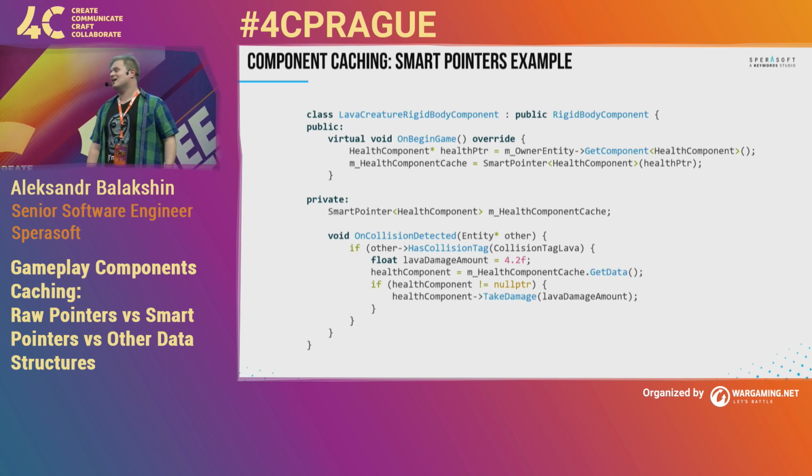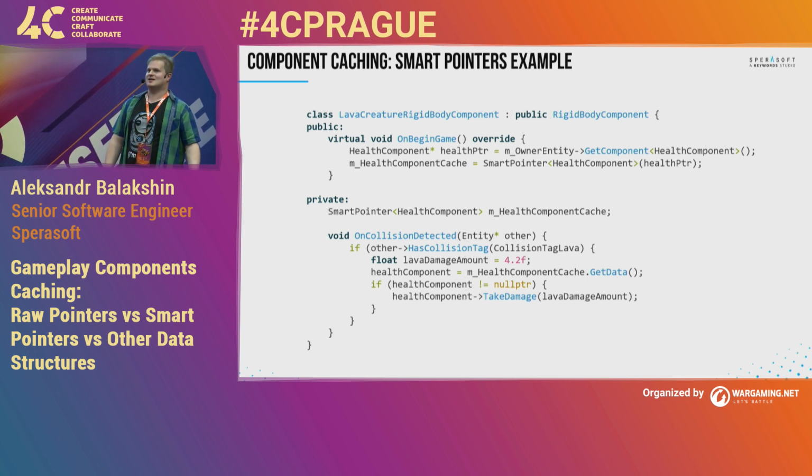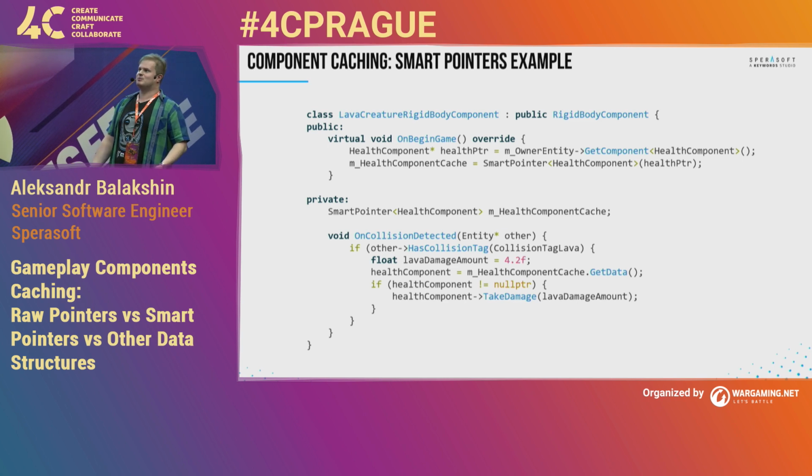Well, cool. We have a guarantee here that at least this smart pointer exists. The health component will not be removed from the entity, but it has two sides, like every coin. It benefits us, but on the other hand, we are blocked from removing these health components unless we remove this component. And probably with one entity it's okay, but if you try to cache a component from another entity, the whole entity won't be removed unless your entity is using it and has smart pointers for it. That's not good. It's a direct way to memory leaks and so on.